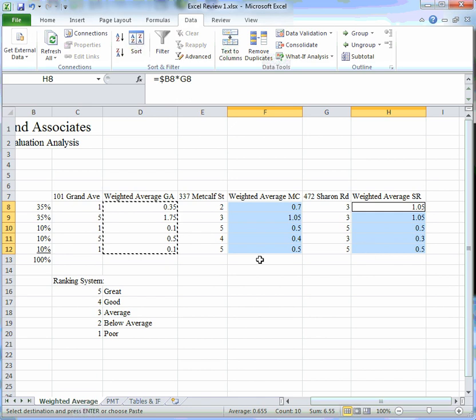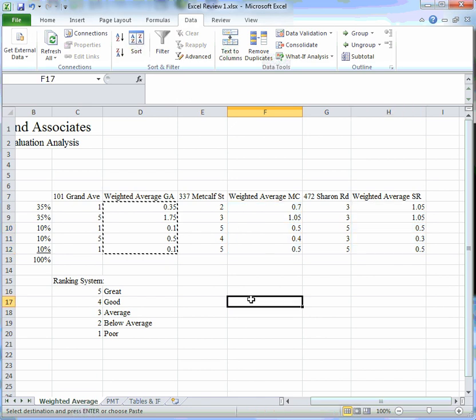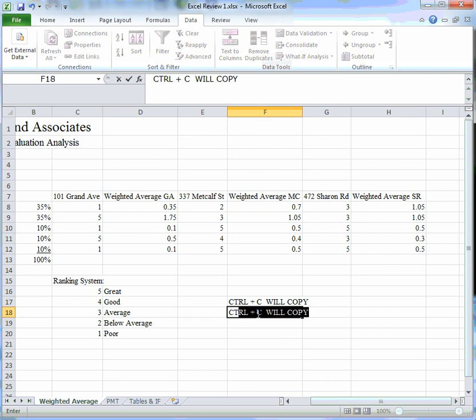Control V will paste. So just to write them here, the Control key plus C, the letter C, will copy, and Control plus the letter V will paste.